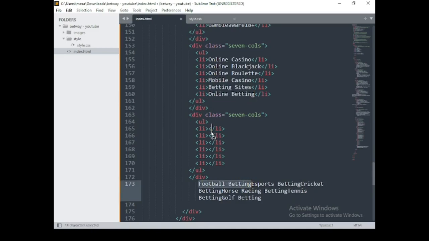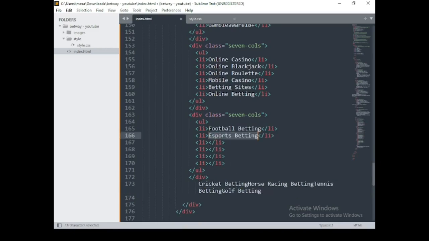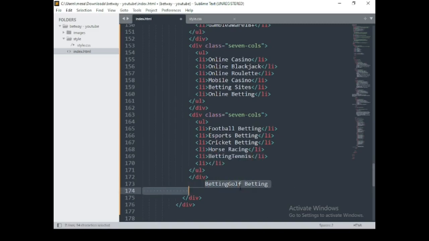Dragging the last column. This is the text for the last column. Yeah, there is all the text. So we're done with this one.